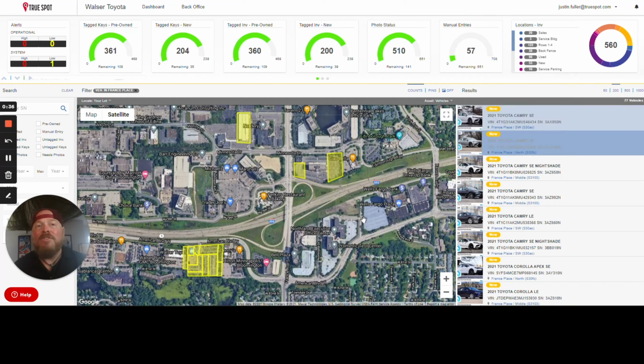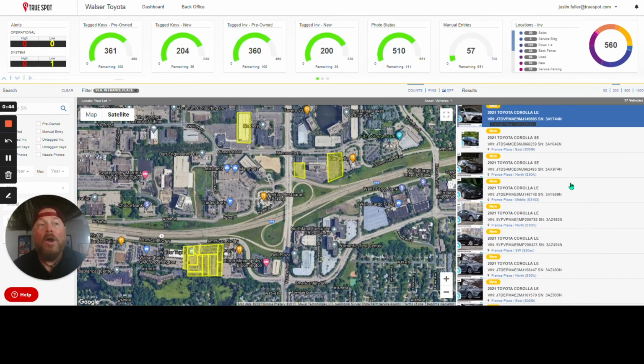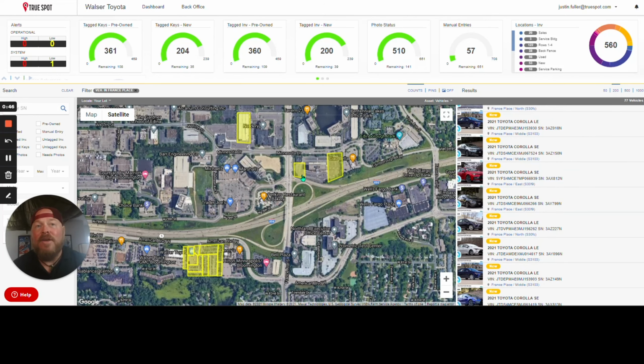So if I run a search, obviously it would tell me if the key or the car is over there, and that way I can kind of set up my customers, or from an inventory management standpoint, I can start to understand, hey, how many cars do we have sitting over there? What are they? Let's look through this list and kind of figure it out. So for any of these locations, I have the ability to do that. Right? And then you can see that it throws a breadcrumb up there whenever I do a search, which I'll go through a little bit more here in just a second.